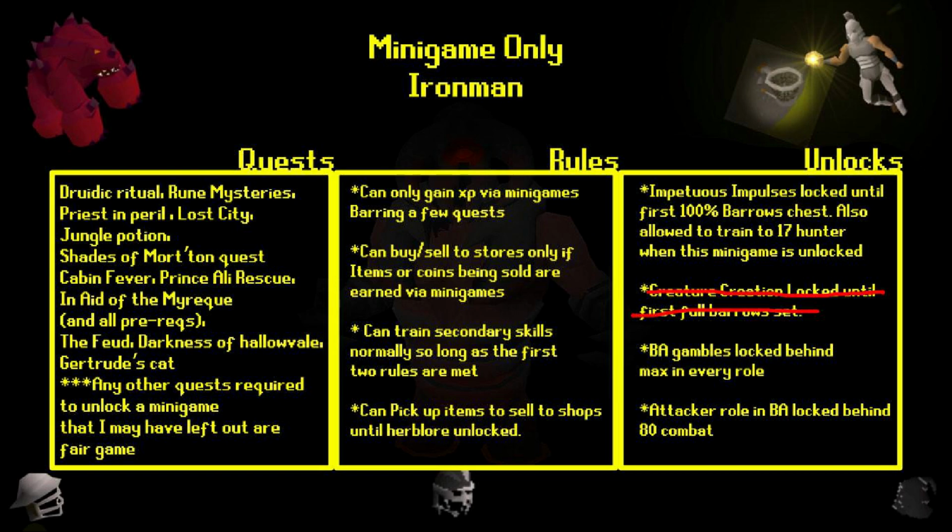I have, however, allowed myself to train Hunter to 17 when I unlock it, simply because I will already be lamping mining to 15 in order to unlock Enter the Abyss. And I don't want to have to play the waiting game for too long, especially because a lot of minigames can't spawn randoms, so that's like Fight Caves, Pest Control, pretty much anything that you're teleported away to a different place and it's not actually out in the open. You're not going to get any randoms there.